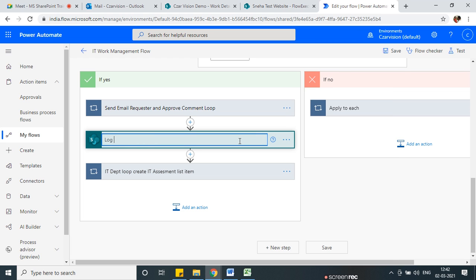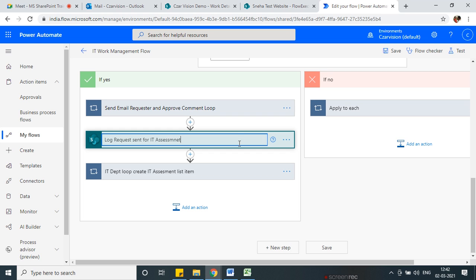Try to put a maximum of logs as you require. So I say log request sent for IT assessment.